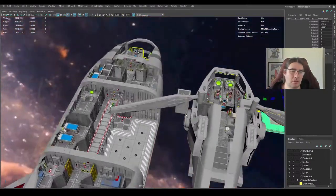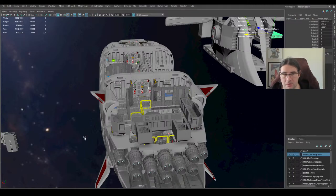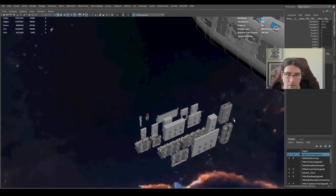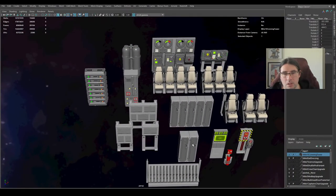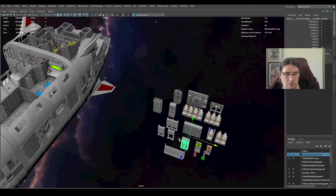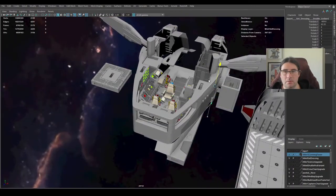Do we have any lockers? I guess we've got the insert ones. Let's see if we can open those up. Set dressing. We've got some lockers here, right? Let's grab these ones. Duplicate them. Move them up.